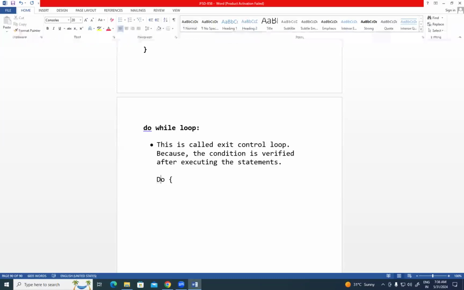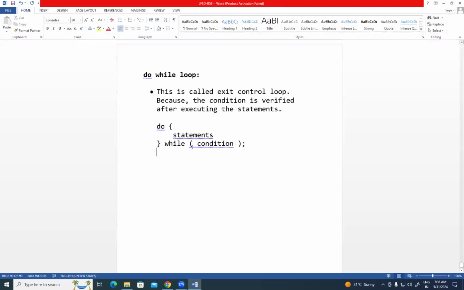So if you talk about syntax, first we start with do. Do is a keyword. Then you can write statements over there. Then you can write while condition. This is going to be the syntax. Right. So here, how many times are the statements executed?